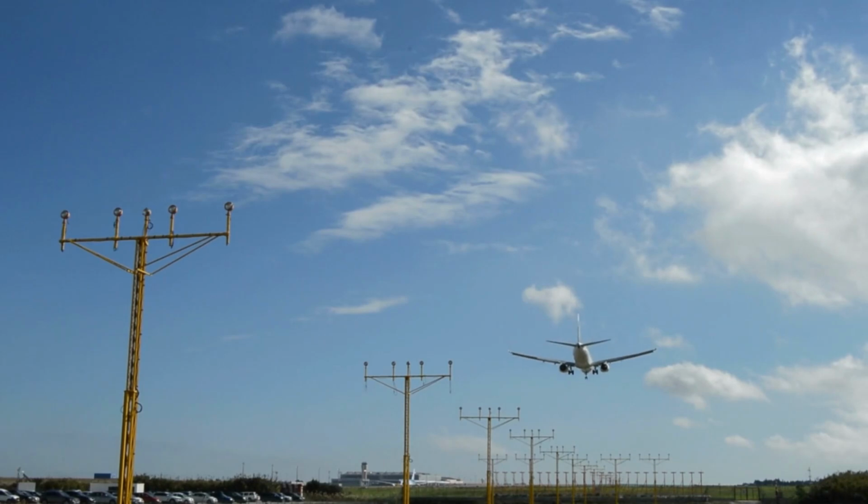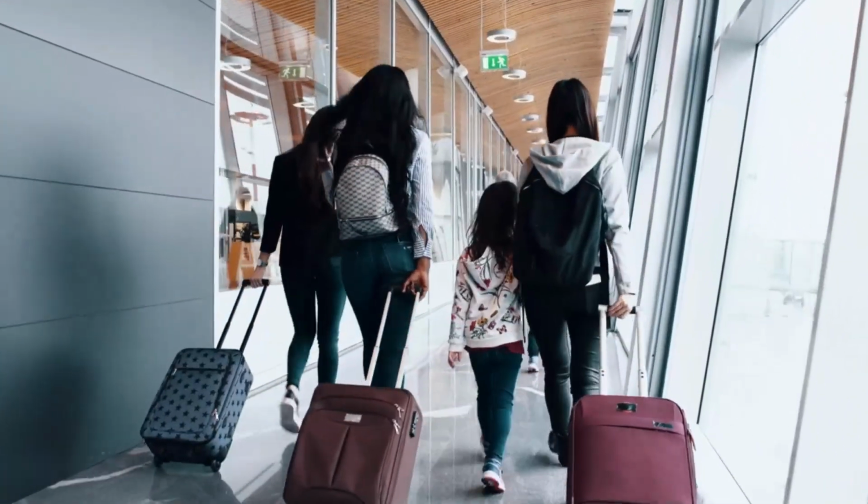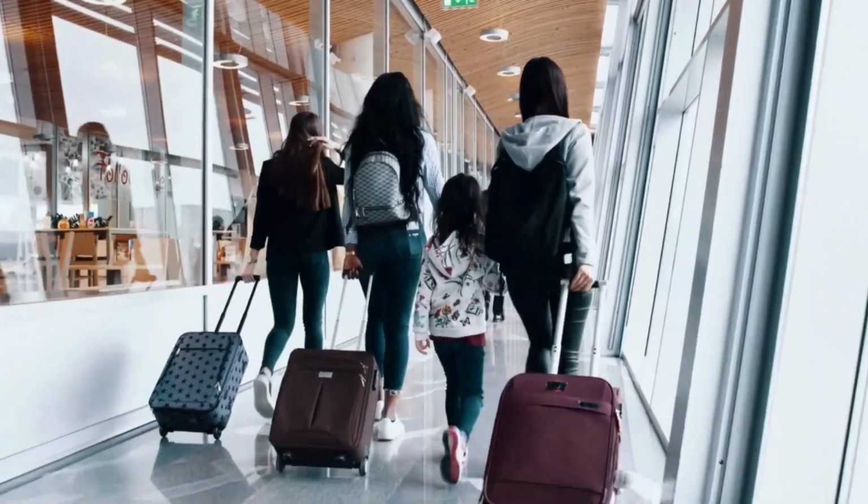I'll give you one negative, because I'm always here to tell you the truth. It can be kind of noisy if you want to be close to the airport, and that's another reason people are really drawn to this area. If it takes you 15 minutes max to get to the airport and you need to travel quite a bit, or you just love to travel, you want to lock up your home and travel, that makes it so easy. But you can't be near an airport and never hear airline traffic. That's just not the way it works.